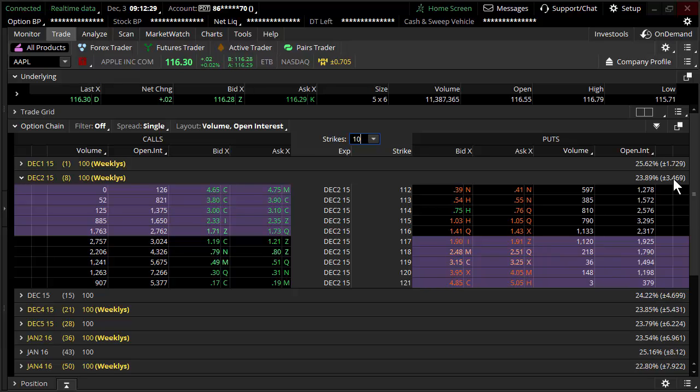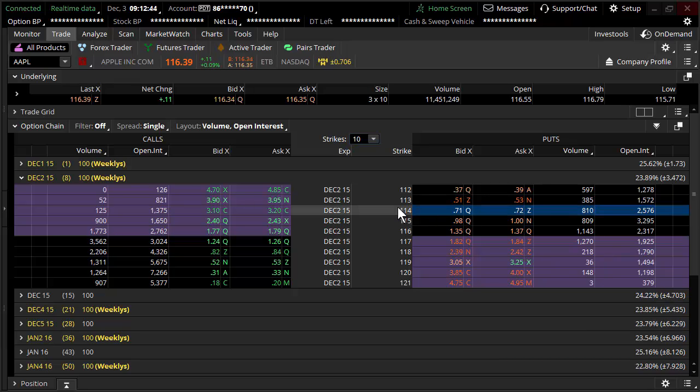Or maybe you just own some Apple and you have a stop order in. Well, you better know that this thing is expecting about a $3.50 move, because if you have your stop $2 out of the money, say right at the 114 level, there's an extremely high probability of being stopped out. There are numerous ways that you can use something as simple as the idea of what the market is expecting Apple to move.